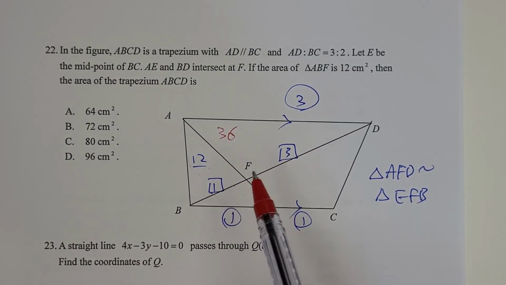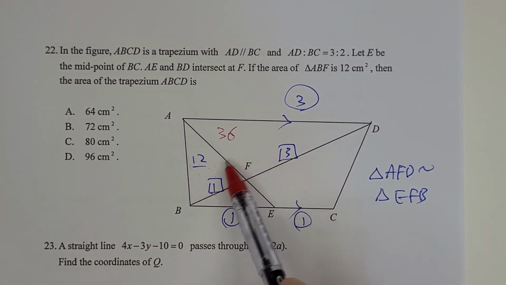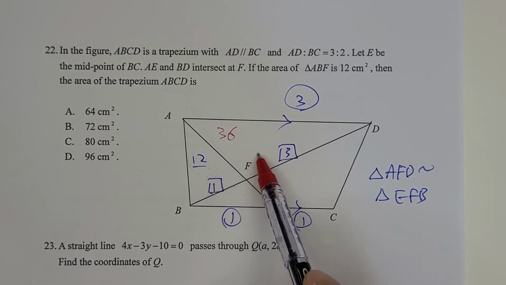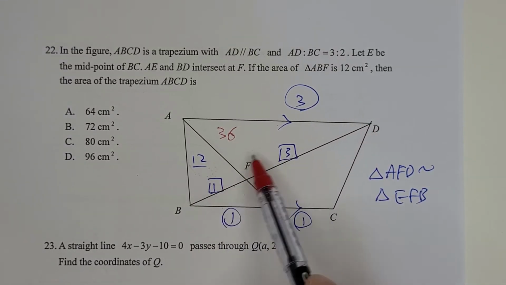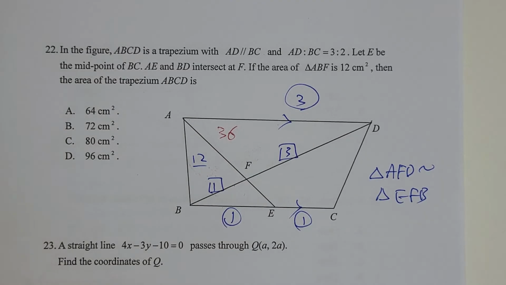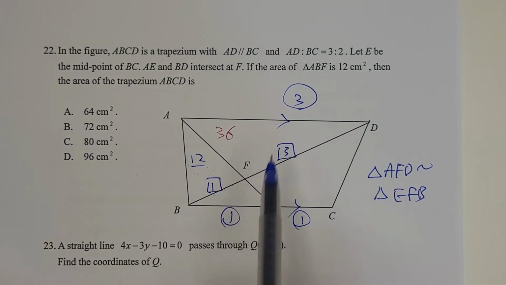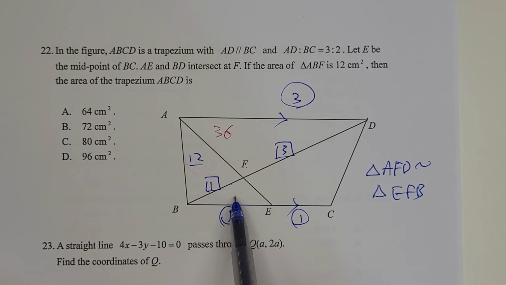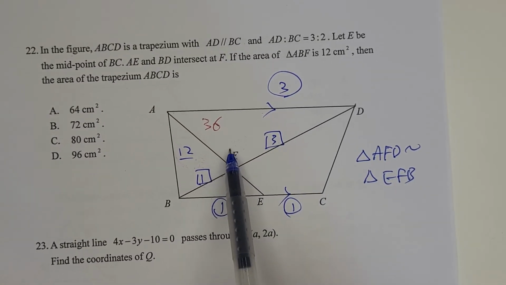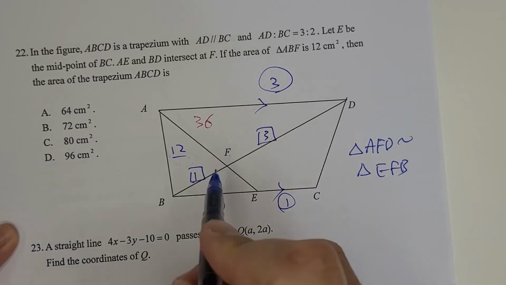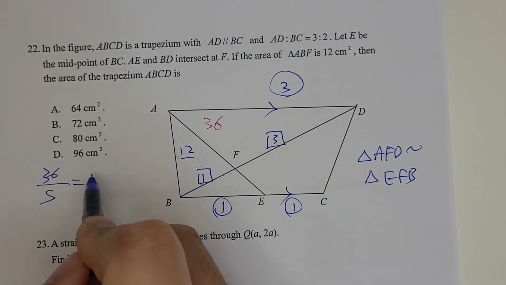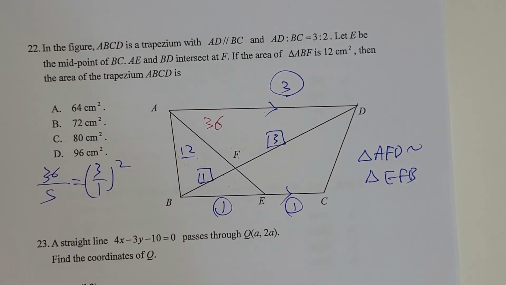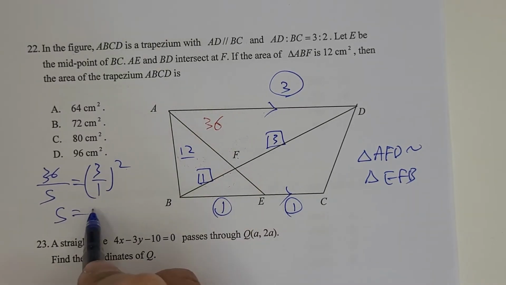Some of you may wonder, why don't we take the square? Because these two triangles, ABF and AFD, are not similar. So you just need to consider their base ratio, that is their area ratio, if their heights are the same. So go to here, ADF and BEF, they are similar. So their area ratio would equal their length ratio squared. So the area of this BEF is 4.